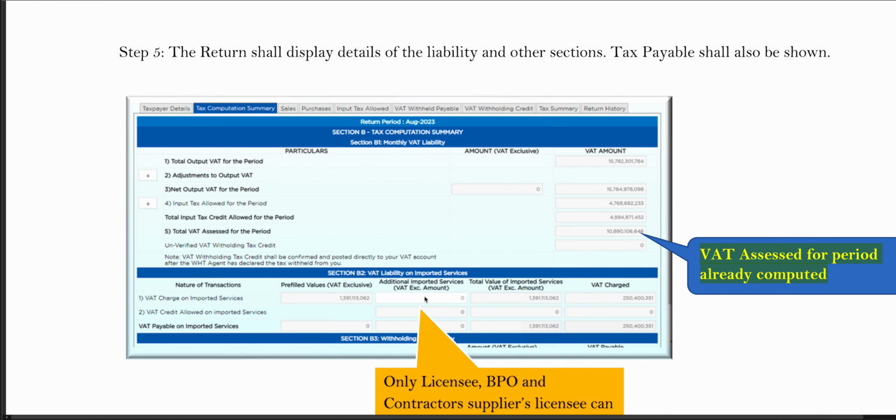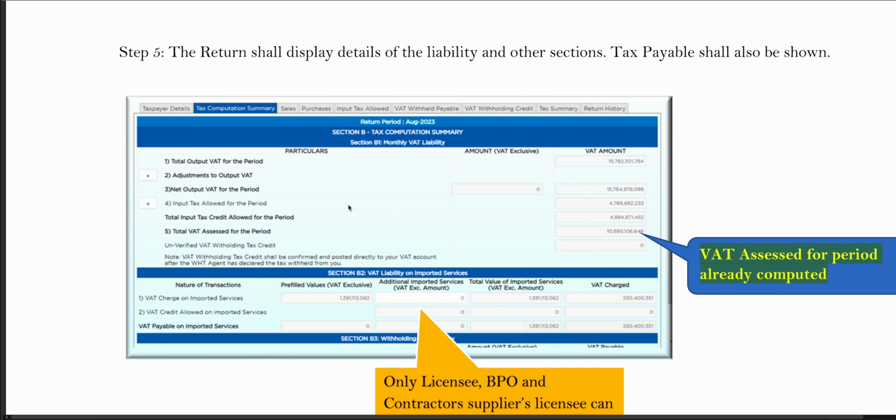So, meaning now we no longer need to do that manually. It will be automatically populated there once the agent withholds and makes the payment. So I see that this is making work easier, despite having challenges with the new system currently, but I know they're working around the clock to improve it.